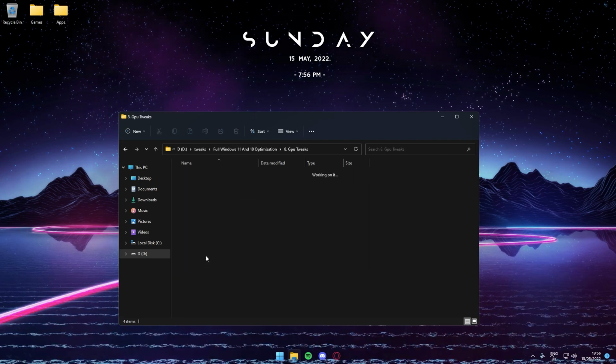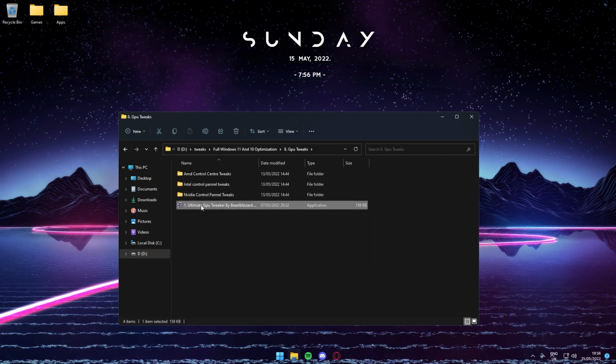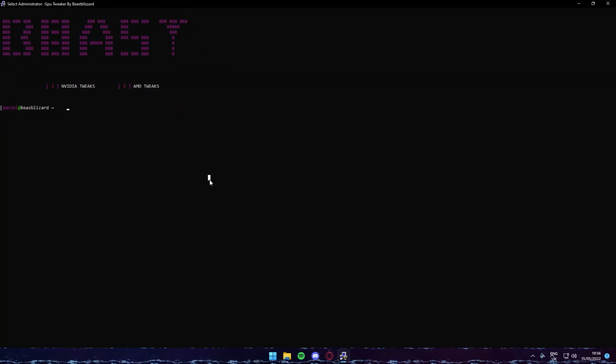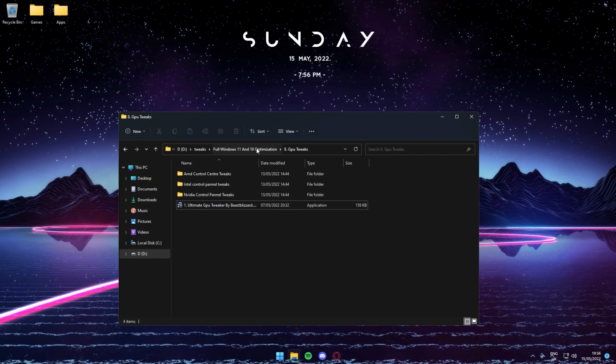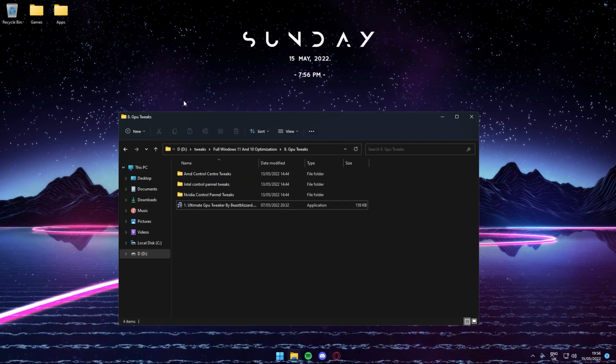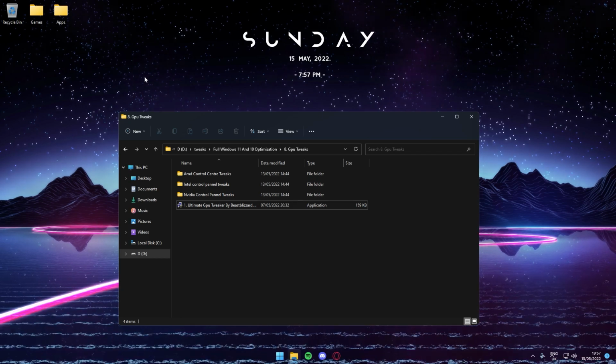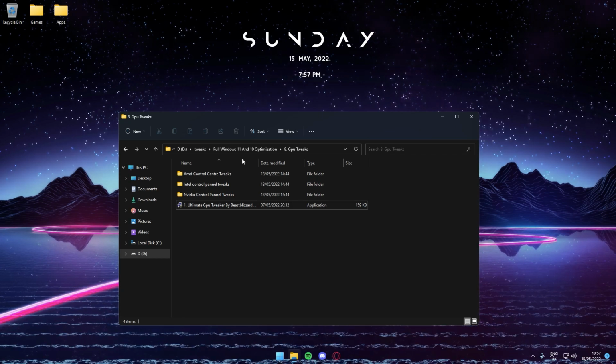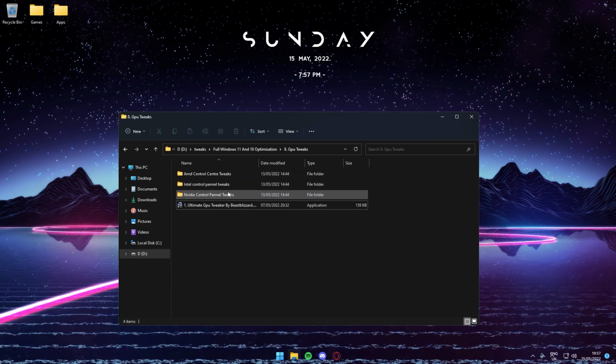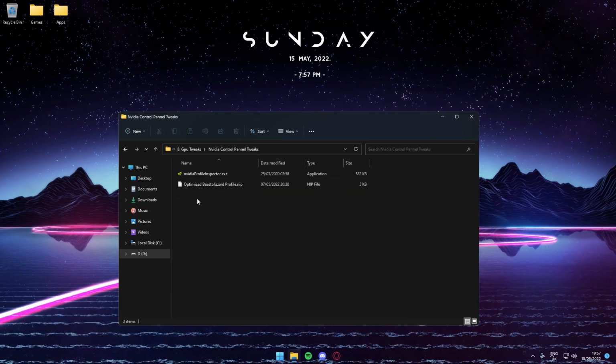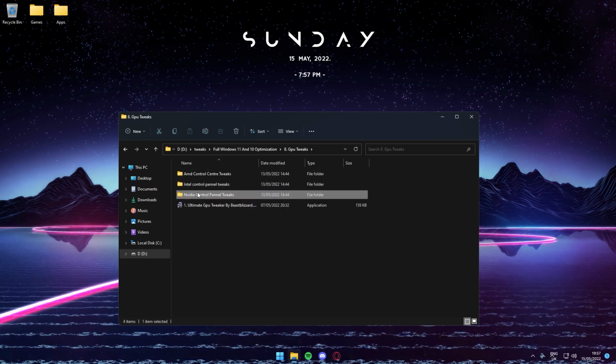Next is GPU tweaks. First, you just want to run it. You want to run this, and it tells you which GPU you have. If you have an NVIDIA GPU, you want to tap in number one. If you have an AMD GPU, you want to tap in number two. I want that now because it could possibly take away my graphics source, which will crash my recording. So yeah, next you want to come in your GPU option here.